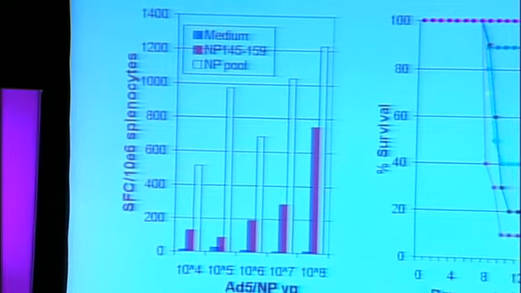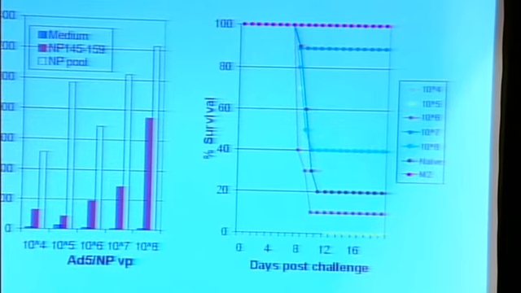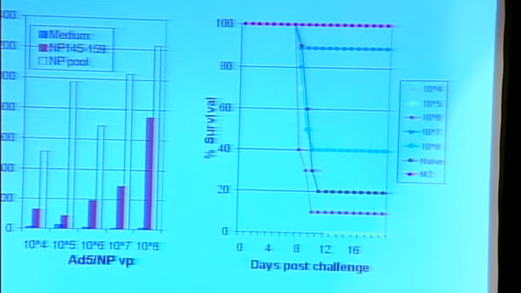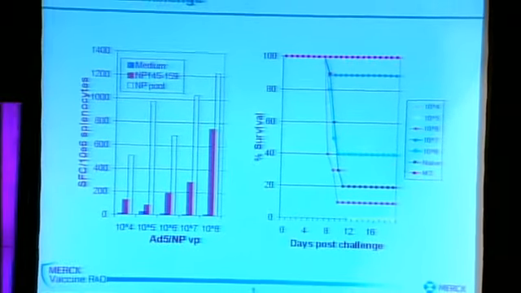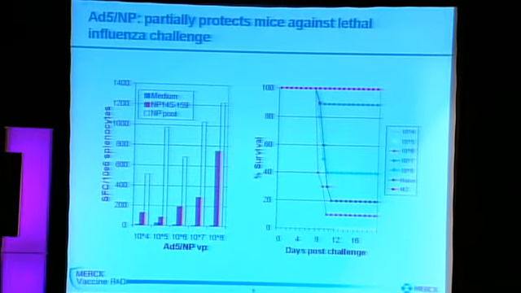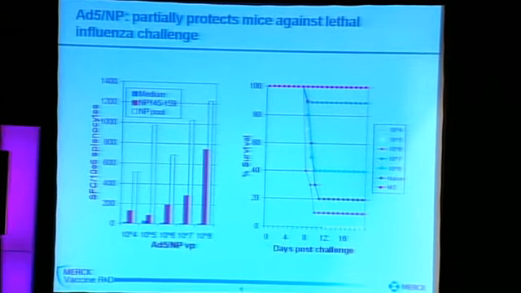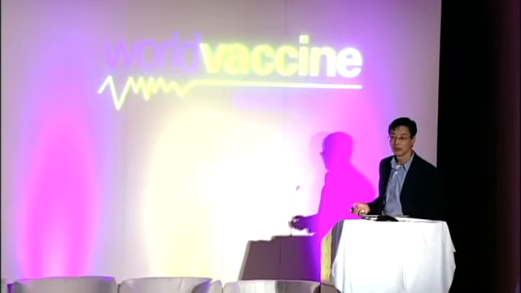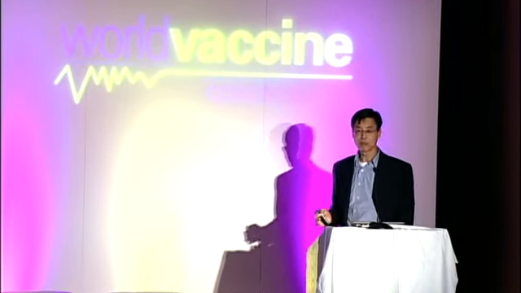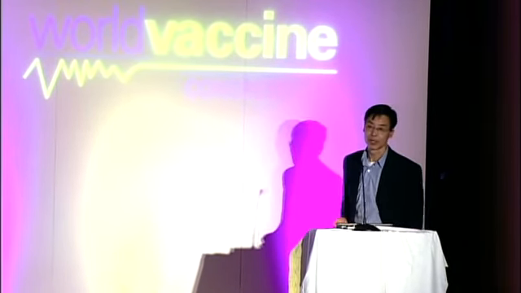Now, in parallel, you have another panel of mice immunized similarly, and then you challenge these mice with a lethal dose, okay? In this case, we include M2 as a control. As I showed you before, M2 gave you 100% protection. The animals immunized with adenovirus expressing MP, even though they had a very robust T-cell response, did not give you 100% protection. So relatively speaking, in this experimental system, M2 is more potent than MP.